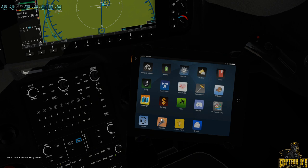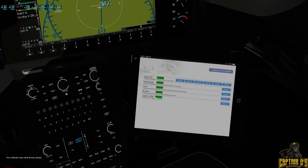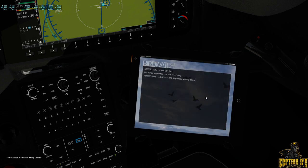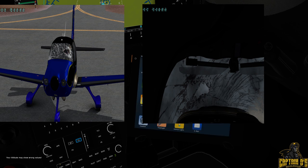You can control your interior lights, and there's also an aviation flashlight. There are lots of other options that link to their Discord channel. The maintenance section keeps track of engine oil, spark plugs, tires, brakes, and lights, and you can do a complete check there. It also models bird strikes — they say it's rare, and there's a bird watch feature that tells you if birds are reported in the vicinity. I've flown this plane for less than a week and already had two bird strikes, so I'll put some pictures of what the plane looks like after it smashes a bird.